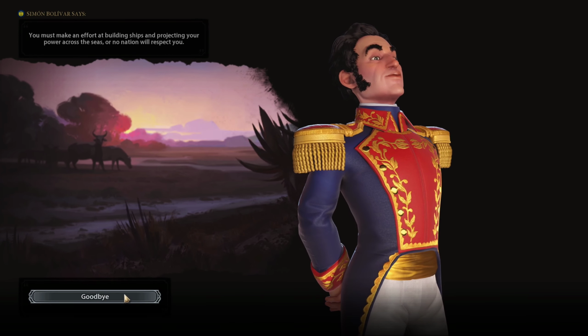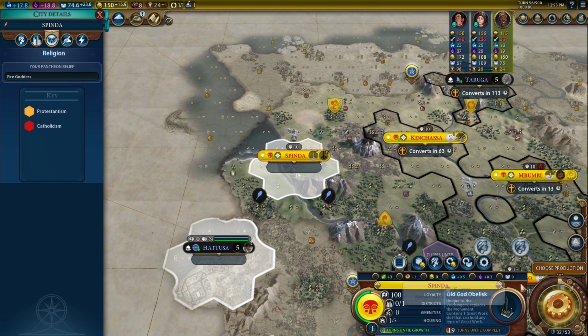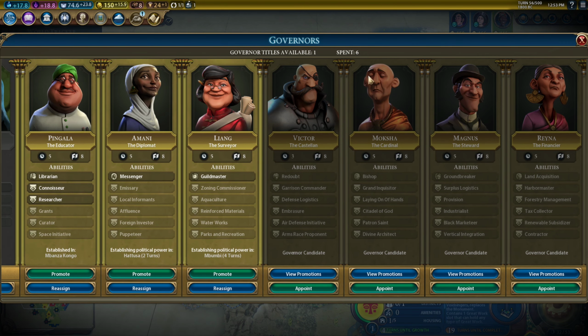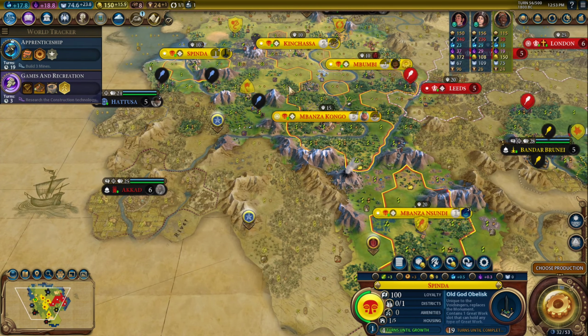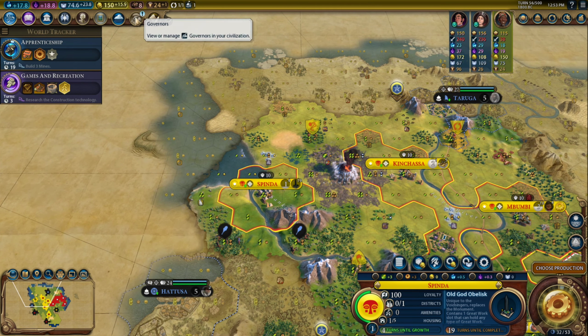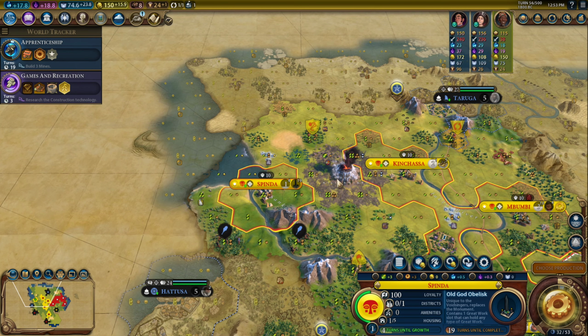Okay, so now that we're on the coast, oh man. So both of them want us to create a strong naval military. That's both good and bad. The bad thing is I have to spend a lot of time on a military that I don't particularly want, but the good news is I know how to appease them, and it should be pretty easy to do. I'm going to go ahead and appoint Reyna, because I could grow new tiles in the city faster.